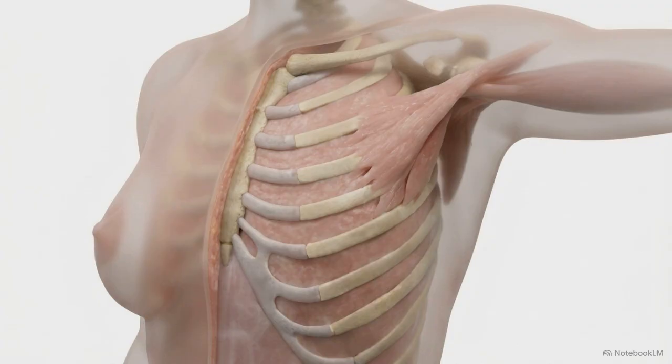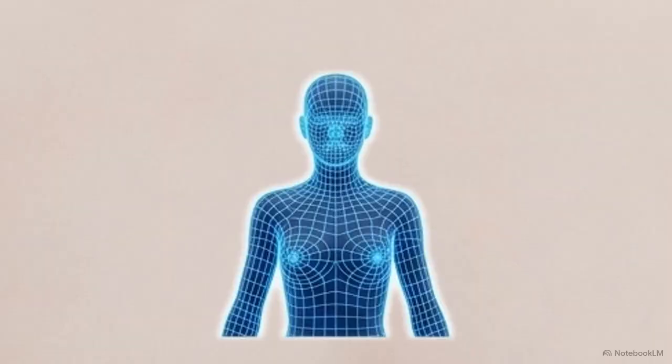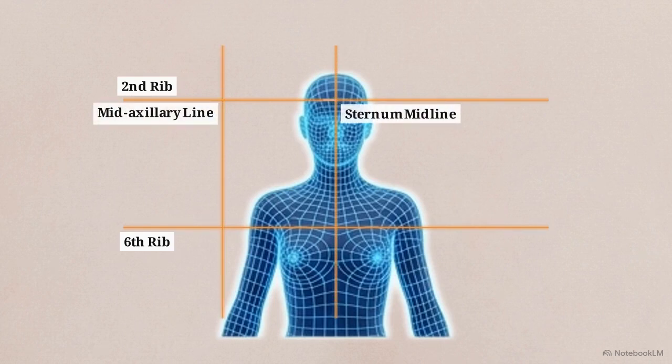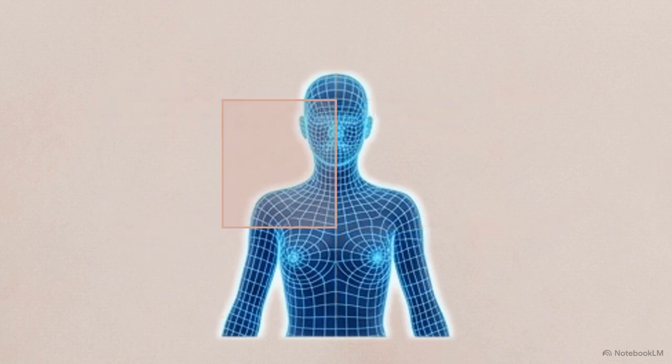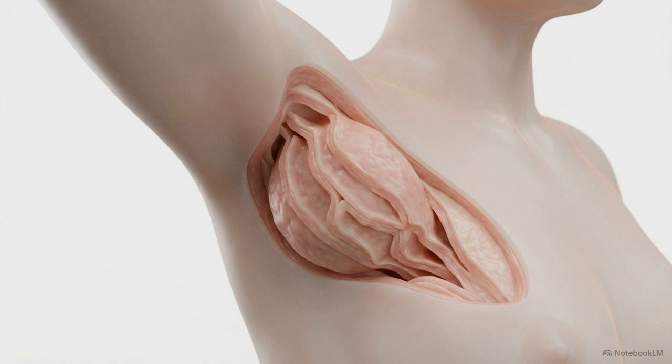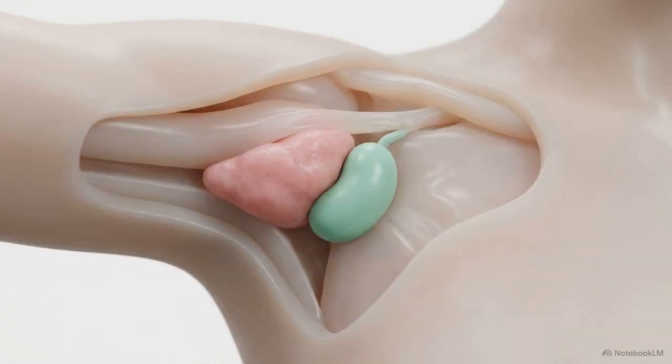The breast is a modified sweat gland. To examine it accurately, you first need to define its standard macroscopic boundaries. Vertically, breast tissue spans from the 2nd to the 6th rib. Horizontally, it stretches from the midline of the sternum to the mid-axillary line. There is also a distinct extension of breast tissue that travels upward into the axilla, known as the tail of Spence. This is a clinical trap. Sensitive to hormonal changes, the tail of Spence can become physically prominent and mimic a pathological axillary lymph node.